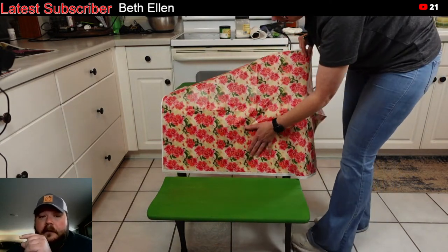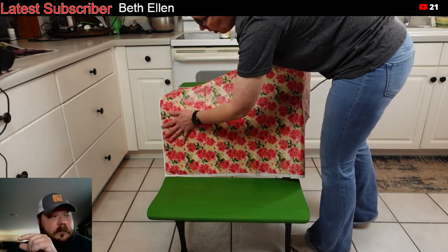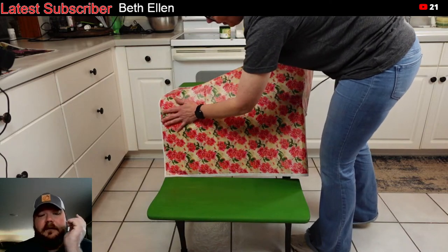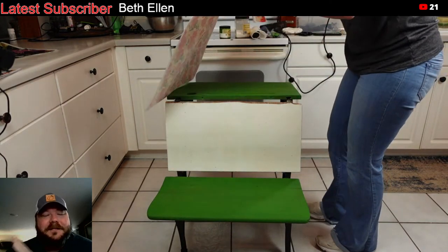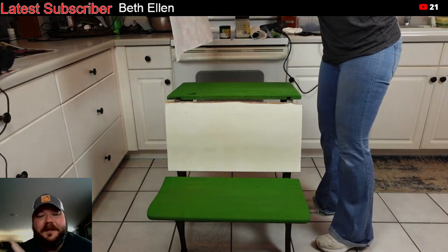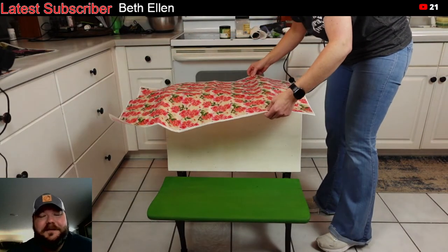Also, guys, that brush comb that I was talking about, and then we did the video, I can't tell you how much time it actually saves us using that dadgum brush comb. That thing is amazing.